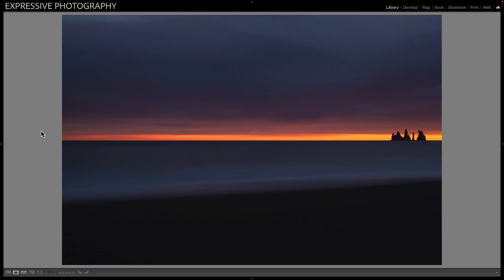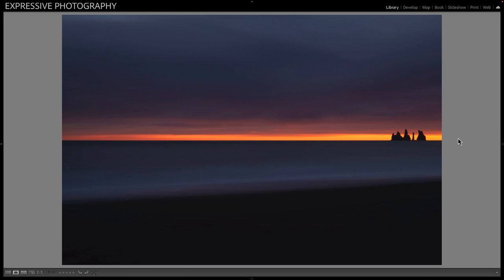So if I look at this photograph here, this is a classic view from the south coast of Iceland with these really cool little sea stacks out there on the right-hand side. And I think when I took this photograph many years ago now, maybe about 2014 or so, I wanted to express expansiveness and scale and all of that type of thing to make this feel really open. So looking at the traditional view of positive and negative space, this would be considered the positive thing, and everything else would be negative. So all of this sky, all of this beach, even some of the water there, the big chunk of the left-hand side of the frame would be considered negative space.